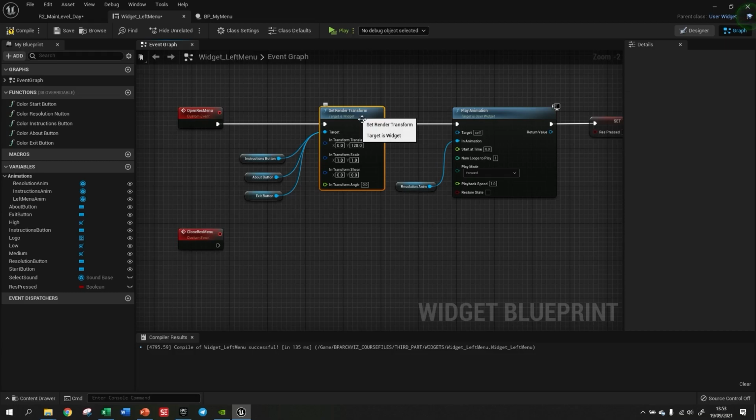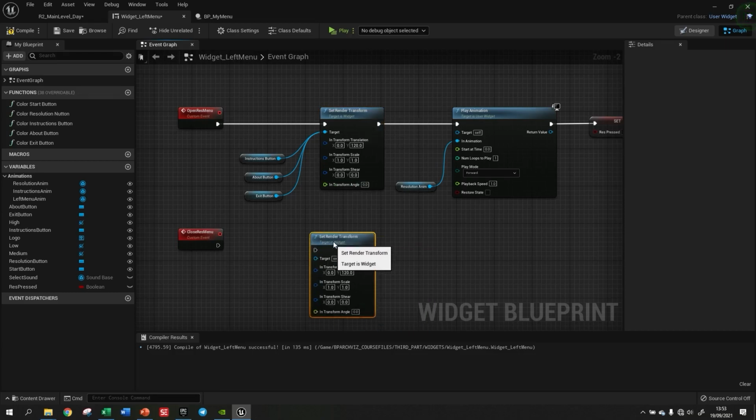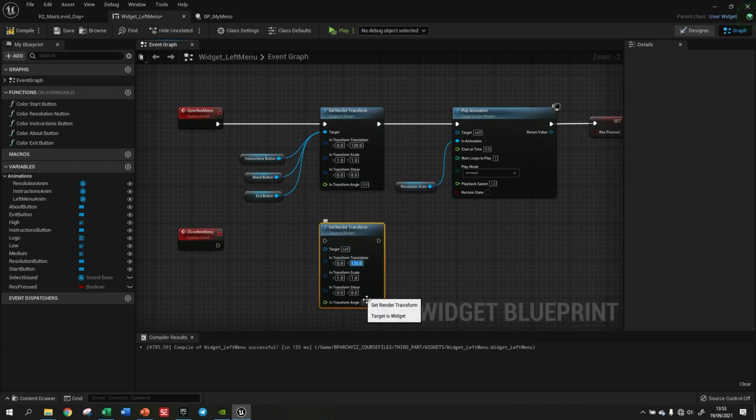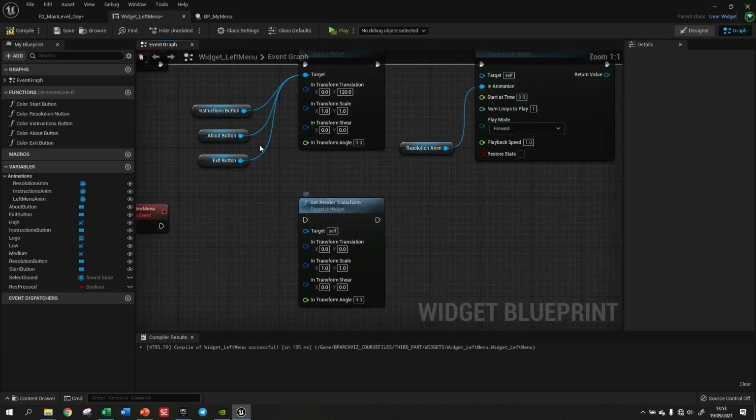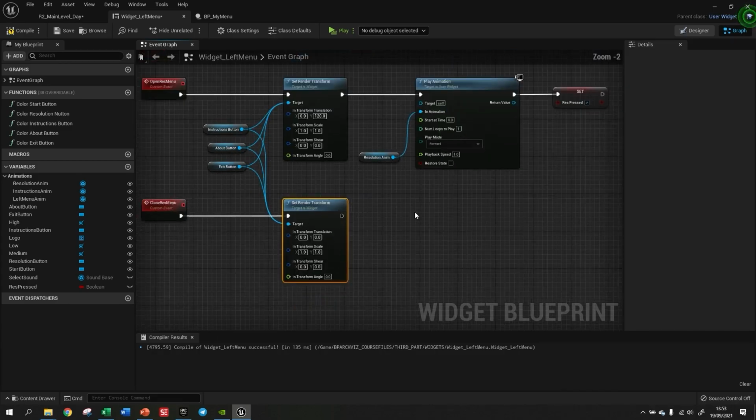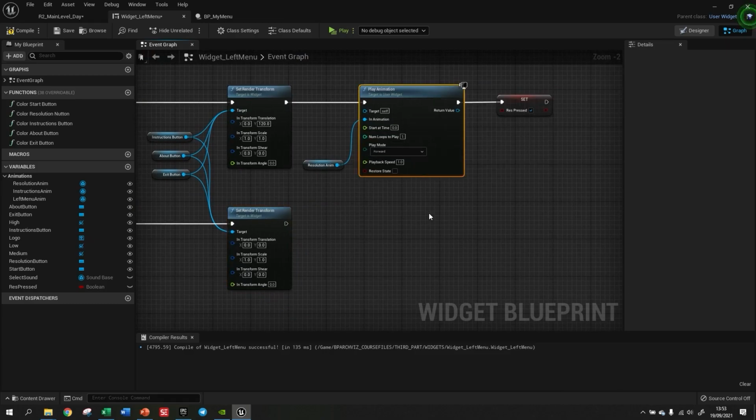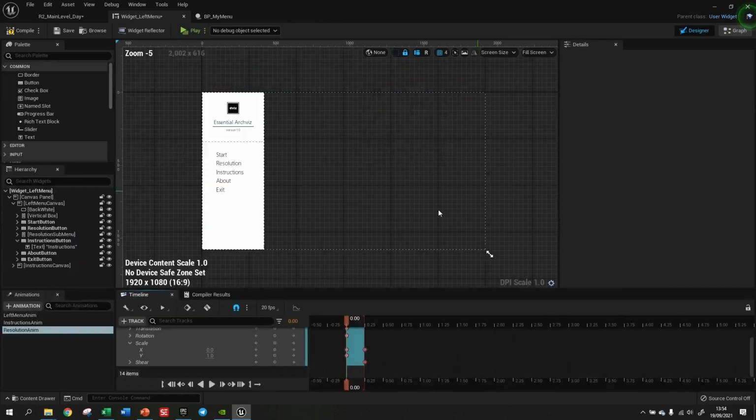And what should we do now? The same thing. I'll take our buttons back to their initial position, which is going to be a position of 0. And I have to take these as well. I can plug them in here. We can save space by using the same thing, and we're just doing the opposite. So here we want to play the animation, and we have it playing forward, don't we? So what we're going to do, we're going to play it in reverse.